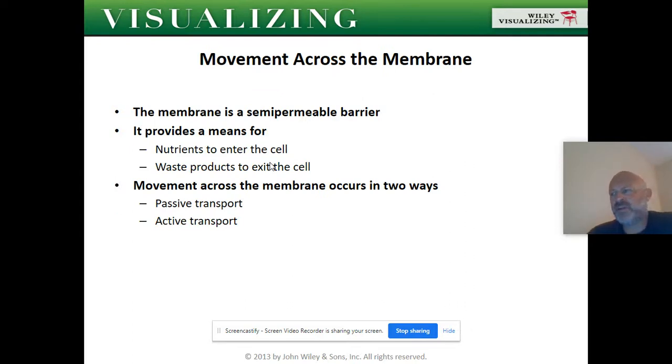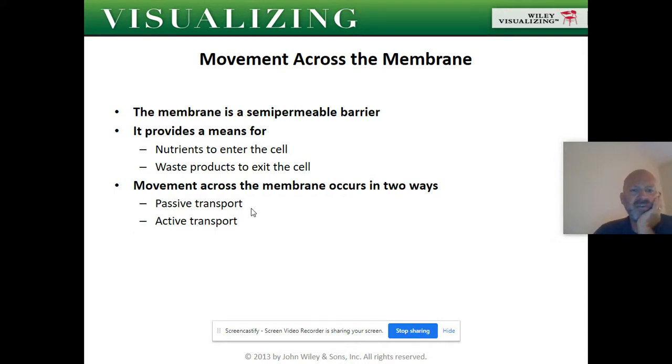In the lab, we talked about how in order for osmosis to happen, you have to have a semi-permeable membrane. Semi-permeable membranes are membranes that allow certain things to pass, but not everything. So our cells are considered semi-permeable because nutrients are allowed to enter the cell, waste products are allowed to exit the cell, and water, of course, can go back and forth, and gases, right? These kinds of things, but not everything. Some things are too large, right? But that's why we have a digestive system. We want to break down these nutrients.